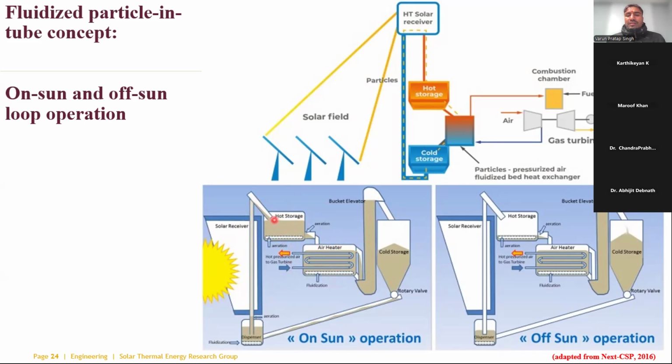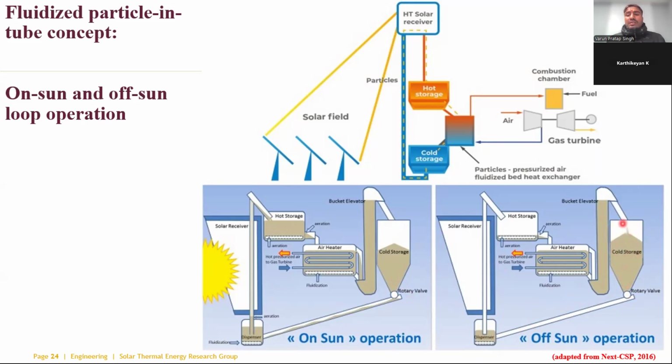Now what happens when the sun is not available? This particular reservoir of hot storage starts releasing the particles over here and still operates, making it operational, you can see over here. Again, this cycle is not working right now, and we store the particles over here in cold storage. Why cold storage? Because cold storage has very high insulation and loses only 1 degree centigrade in 1 day. So that is the heat transfer efficiency which we already have. I mentioned that this particle bed size is around 20-meter diameter and 10-meter to 20-meter height, you can say. In this particular case it is 30-meter.